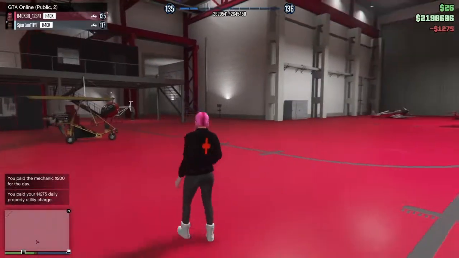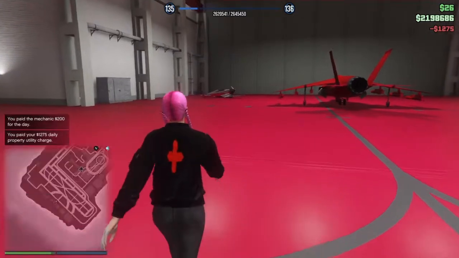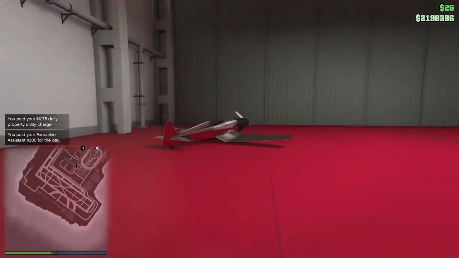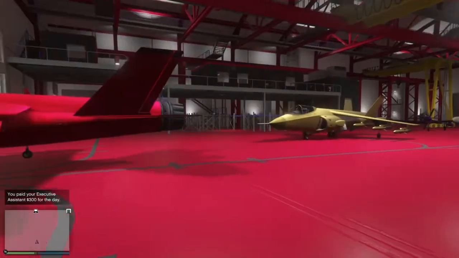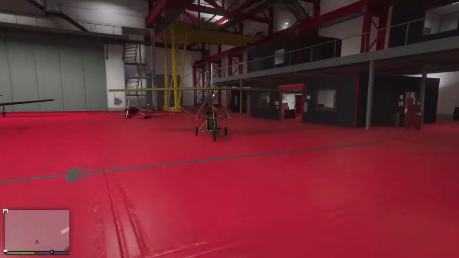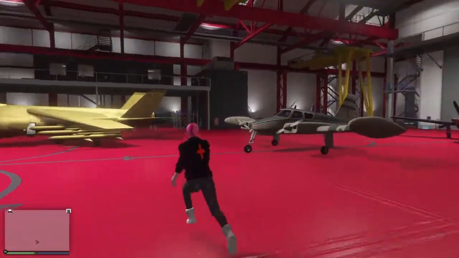So as you can see, I have $2 million right here. I used to have like $1 million, but now I got $2 million. Oh, Tyler's here too. See, I duplicated these planes. I have one right there and one back there, and they're the exact same. Also, these Hydras were the exact same, but I just changed the color. And I also duplicated the paraglider, and you can sell them, so that way you can earn money.